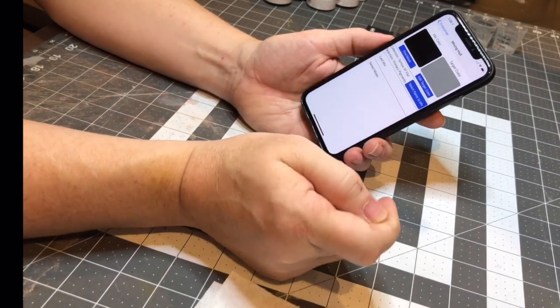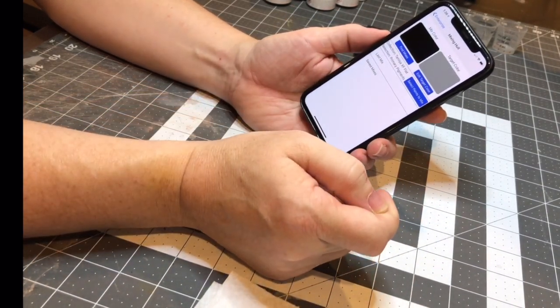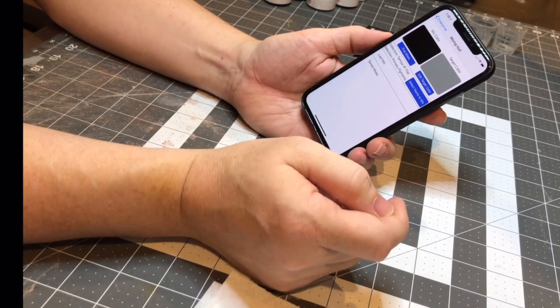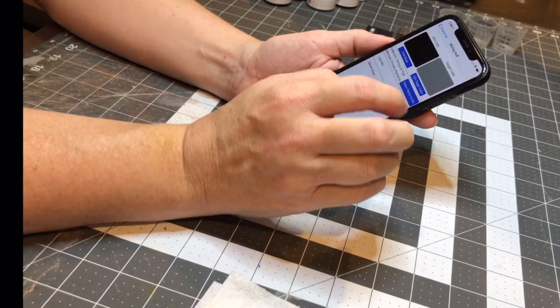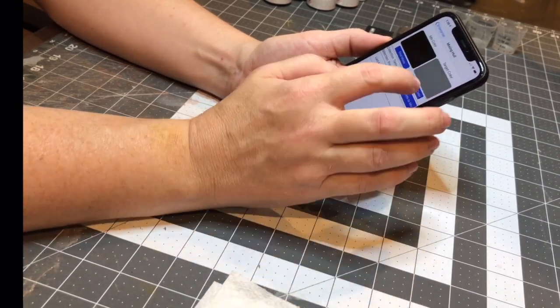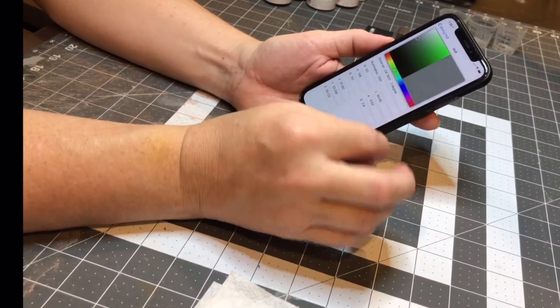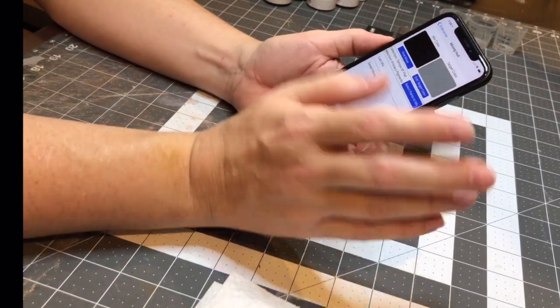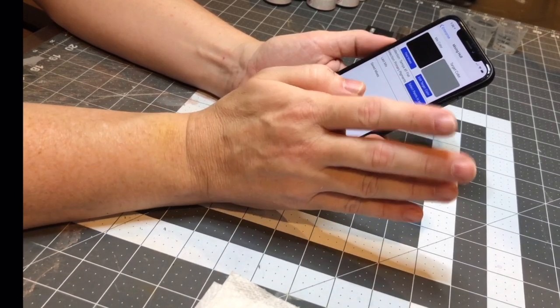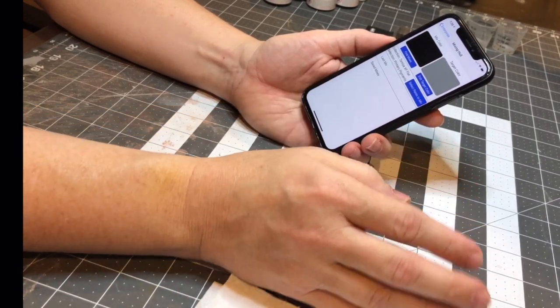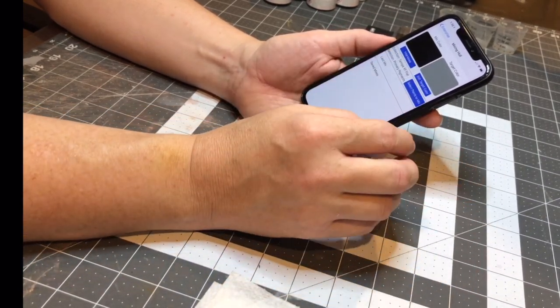So now it shows here my collection is Tamiya XF Flat. My list is primary pigments. If I need to go back and edit my target color, I can change anything I want. Once you actually save a mix, you won't be able to edit your target color anymore, so that's something to be aware of. But I'll show you how that works.